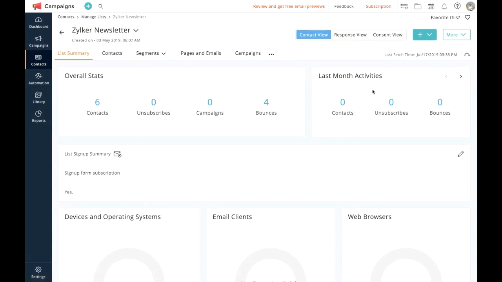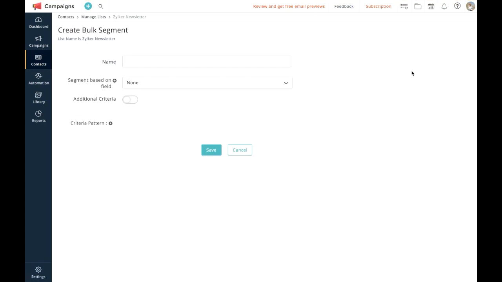It has some data already. And the feature that I have been talking about is none other than bulk segment. As the name suggests, it helps you to segment bulk contacts present in a mailing list. So first, let me name it for my reference.